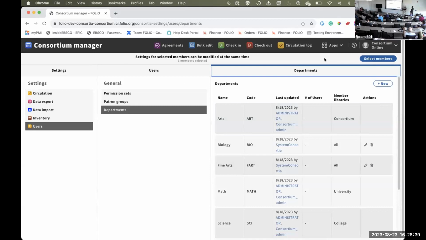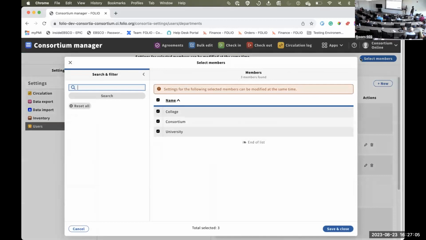So there's a select members button here at the top of the screen. And in the consortium manager, essentially you're identifying the context in which you want to navigate this particular application. Context being what affiliations, to use the same language, that you want to have as context for your experience of the consortium. So Lamine talked about a user can be affiliated with as many member tenants as you would like to allow. In this example, there are 3 tenants. There's the central one, and there are some other examples. And my particular user is affiliated with all 3.